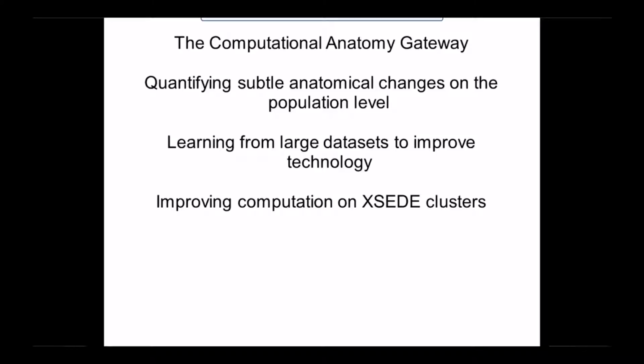One of the things that we've been able to do because of the Exceed platform is historically we only offered one atlas, so we were only offering it for sort of control, middle age. Now that we have 15 atlases, the complexity is about 10 to 15 times higher, and so all the jobs that we're running now are that much bigger, and so they're all being done in the Computational Anatomy Gateway.